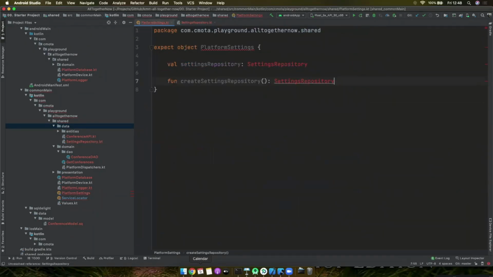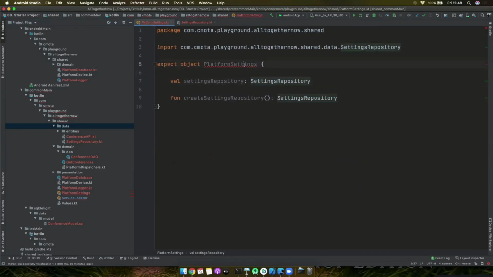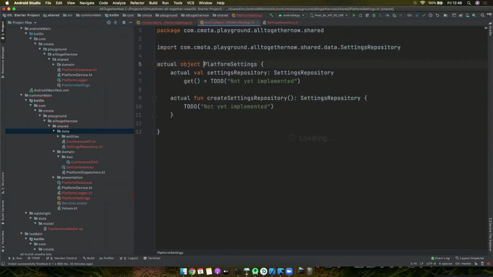So we're still missing the declaration of what platform settings actually mean. So let's go over and create the Android one. So create method for JVM, settings repository. So basically we're going to call here one settingsRepository.